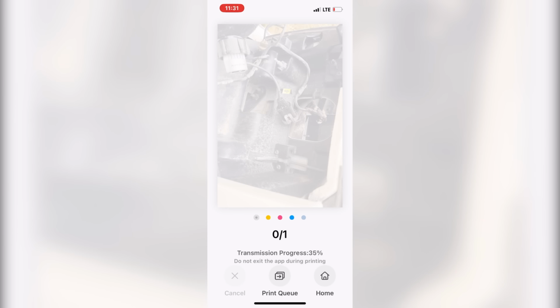It transfers the whole thing. You can see once it transfers it, then the printer is going to handle the whole print job. There's really not much to it. It's just that simple and just that easy.